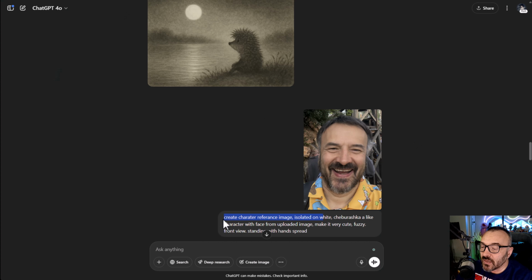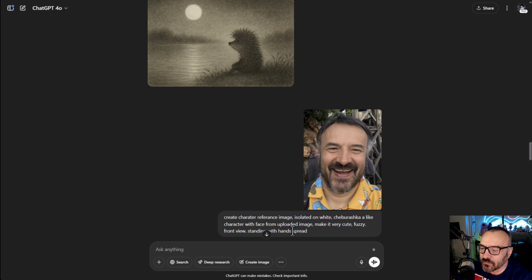So I'm creating a character reference image, isolated on white. You want to reduce unwanted details as much as possible. You want just your character without any distortions or any unwanted elements. So in this case, Cheburashka, like a character with a face uploaded from an image. And this image that I uploaded, make it very cute, fuzzy, and you can add some details here.